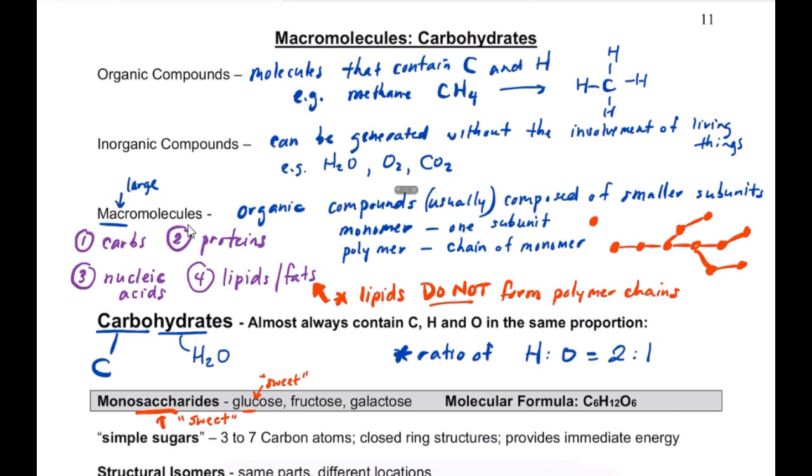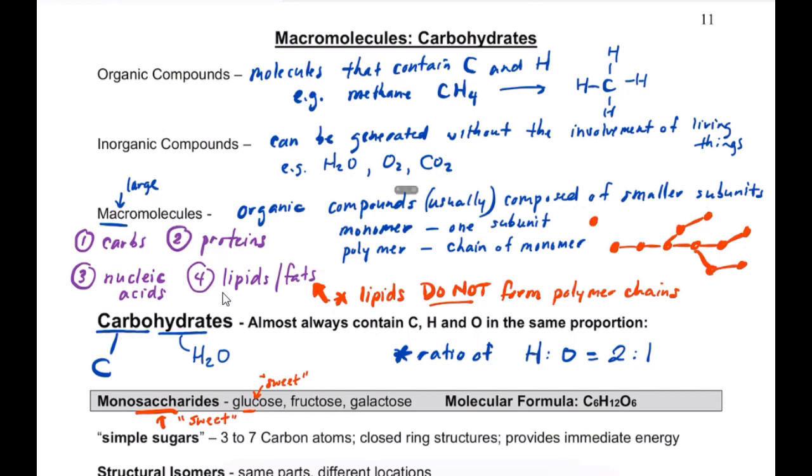So again, the macromolecules then, what we're saying is we're looking at the giant large molecules. We're not looking down at the small little waters and oxygens and carbon dioxides at this point. We're looking at these huge monsters of things, just like you saw in that vitamin B, where there was just carbons all over the place. It was a really huge molecule. We're looking at the same thing here, really, really big molecules.